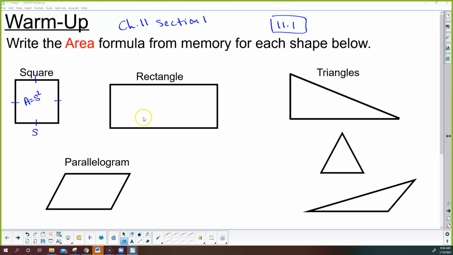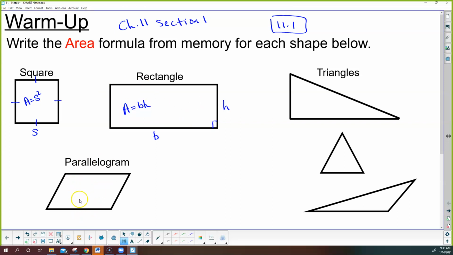Okay? A rectangle, a lot of people call it length times width. Our textbook refers to it as base times height. And we do have to talk about this word height, because height is present in all of these shapes. When we refer to height, height is the 90-degree or perpendicular length to the base. All right, so the area of our rectangle is base times height. That will give us the amount of space that a rectangle takes up.